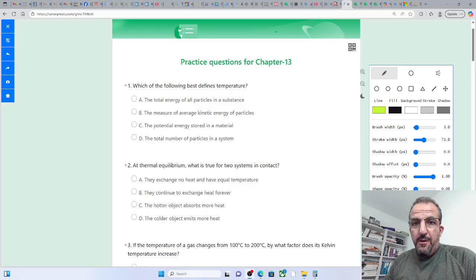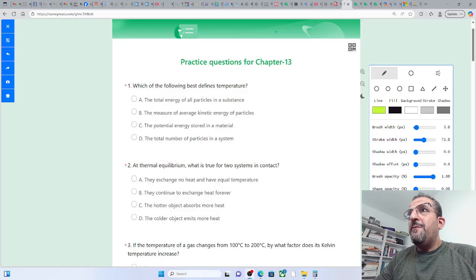So today we will go through the practice problems and the practice questions for chapters 13 and 14. I will make sure to explain those problems and questions very well and their answers as well. So let's get started, and I'm going to start now with the practice questions for chapter 13. So let's go through these questions together.